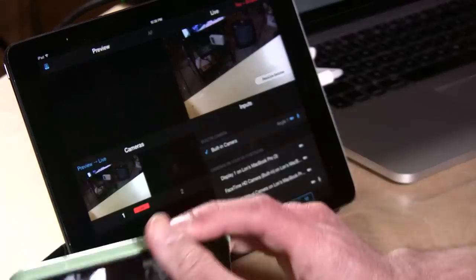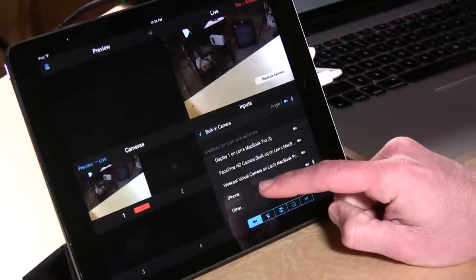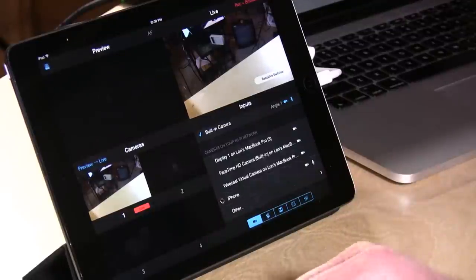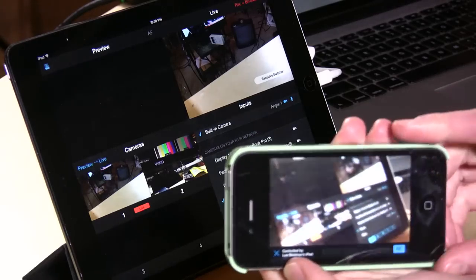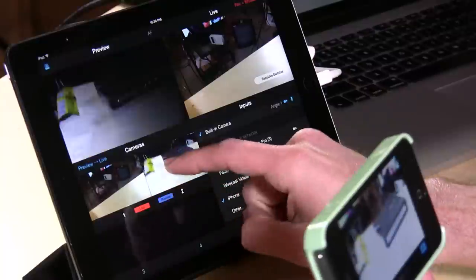So basically, one becomes like the master of all the other devices once you figure out how you want to do the broadcast. And what'll happen is it'll show up as iPhone here at the bottom on my list of available cameras, and it's showing up because they're on the same Wi-Fi network. So if you have a little pocket Wi-Fi router, this will work out in the field pretty well. So you hit the little iPhone button down there, and it'll ask me on the iPhone if I want to connect to the switcher, and I'll say yes. And now it is down there in camera position number 2, and I can pull it up here.